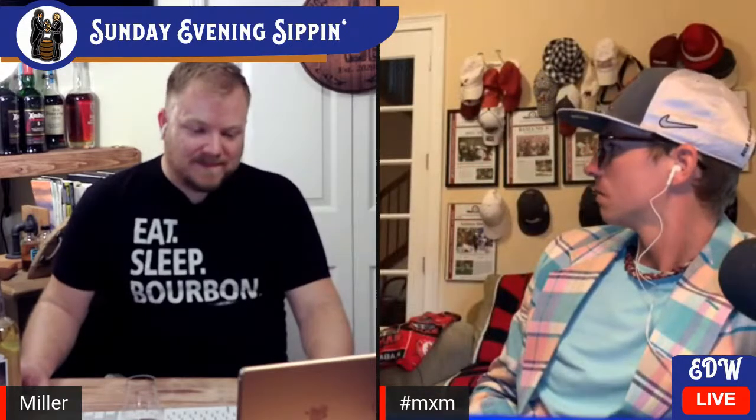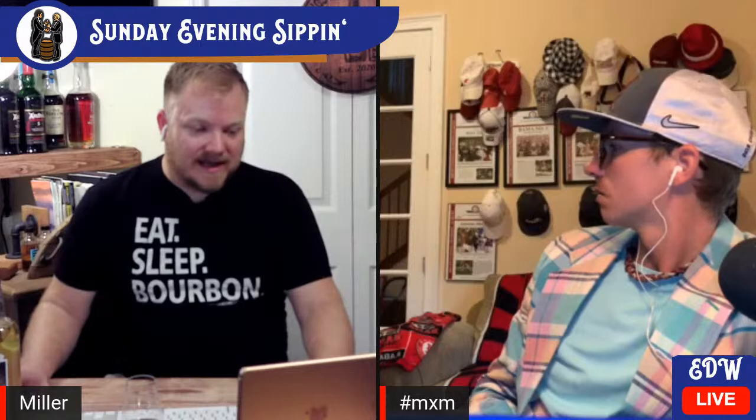Back to what I was talking about, and I'm technologically challenged. I'd have to quit StreamYard to get my settings to update, but whatever. So Compass Box, for every whiskey that they put out, has essentially a blending profile of what's in it. And it tells the distillery what type of barrel it's in and kind of what flavor it adds to it. So this Peat Monster is three different Caol Ilas, a Laphroaig, and a Highland. So it's peaty as hell. But again, I appreciate that transparency in my whiskey, and it's damn delicious for $60.